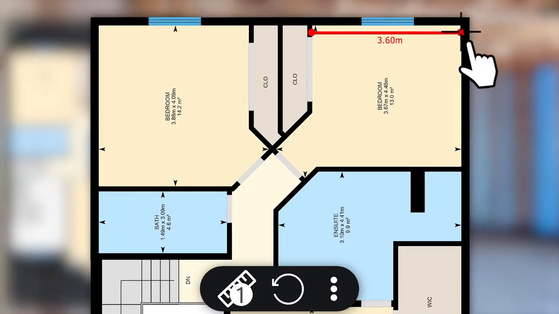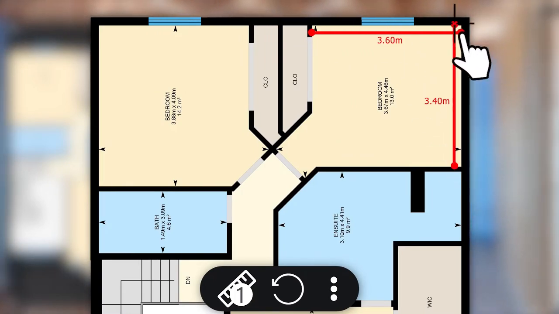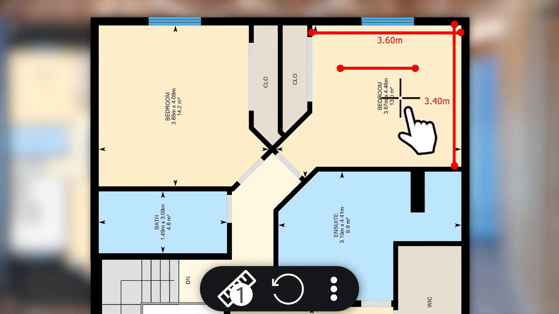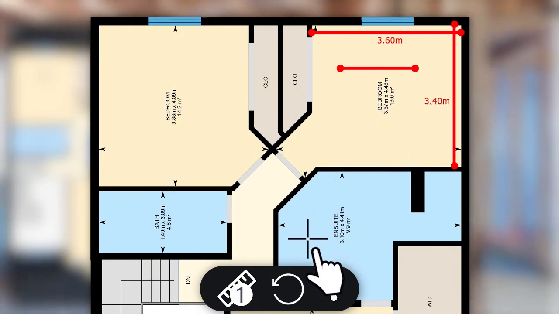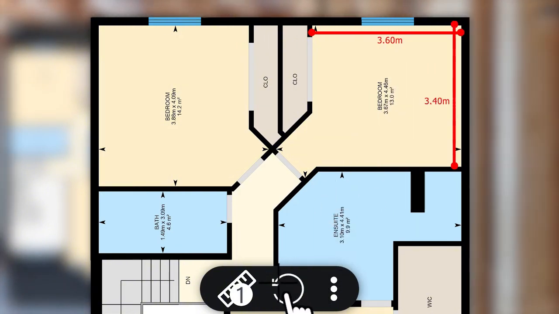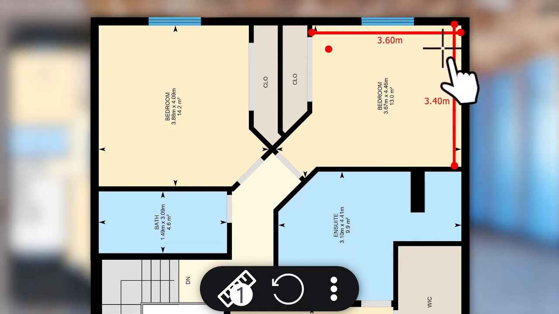Click and drag on the floor plan to draw a line. This will allow you to measure between any 2 points. Measure anything on the floor plan and take as many measurements as you want. Clicking the Undo button will erase previous measurements one by one, or click the ruler button to clear everything and get a clean slate. This mode is great for space planning.